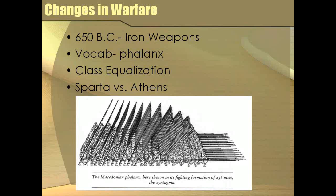And you say, well, okay, then we'll just back up and throw stuff at them. Well, that's where the term phalanx, coming from tortoise, comes in. If you've seen the movie 300, they do a fairly good job of depicting this. The men would stand together, lock their shields, and form a complete shell that would protect them from arrows or stones or whatever is hurled at them, which means you had to engage them in melee and get right up on top of them.